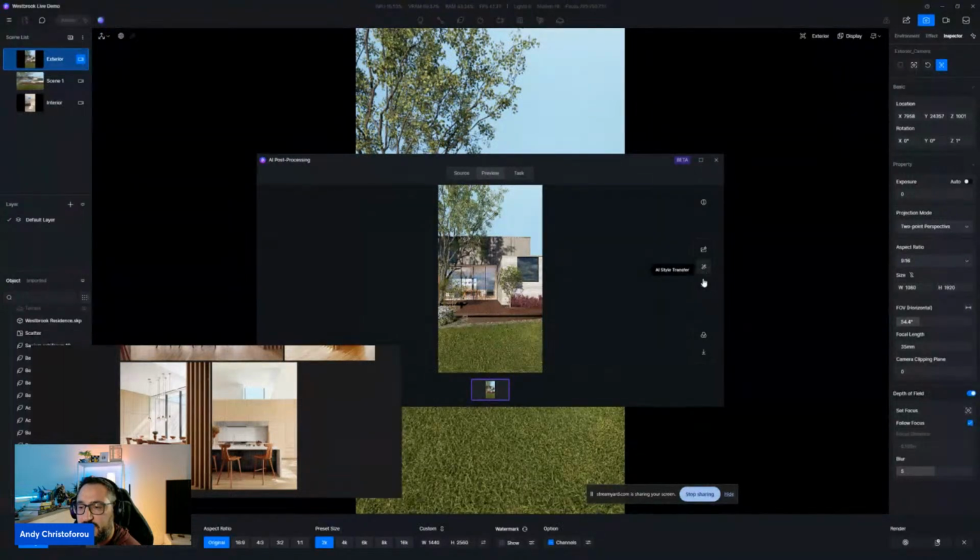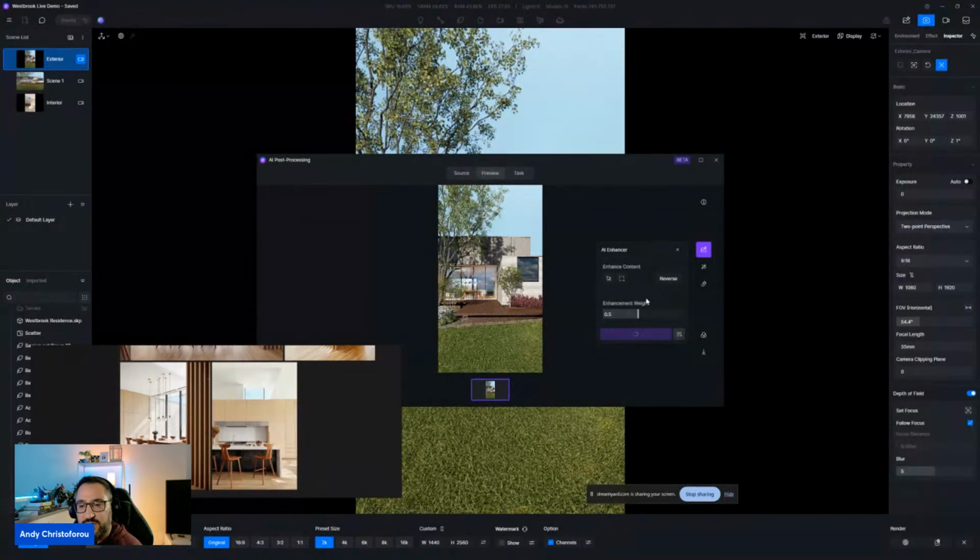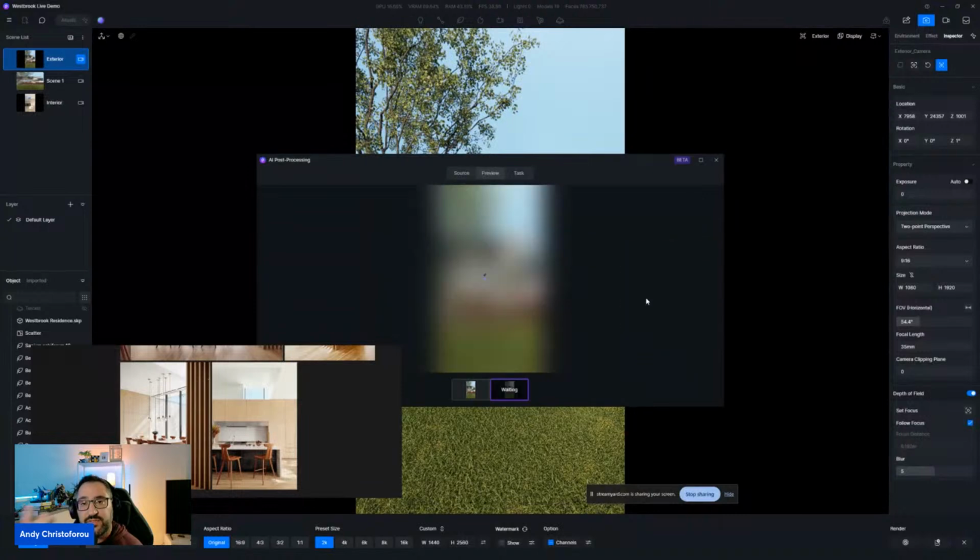I can run the upscaler right over here, AI enhancer. And I usually do 0.5. And the reason I do 0.5 is I basically lessen the amount of weight on my image in terms of what's being changed. 0.7, I don't want to say it gets crazy, but it does add more things, and it changes a little too much, like you're giving AI too much creativity, which is not what I want in this instance. I do want to preserve my image.